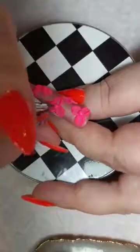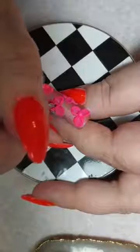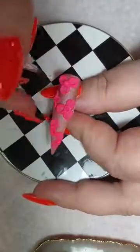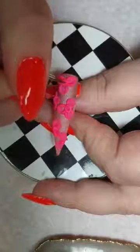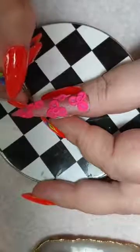So I'll just do that for a minute. And then I put my brush in, point down, and create a round hole. Like that. So then you can push it out a bit as you're doing it. So you swirl around and sort of lay it flatter out a bit as you're going round. Like that. Does that make sense?